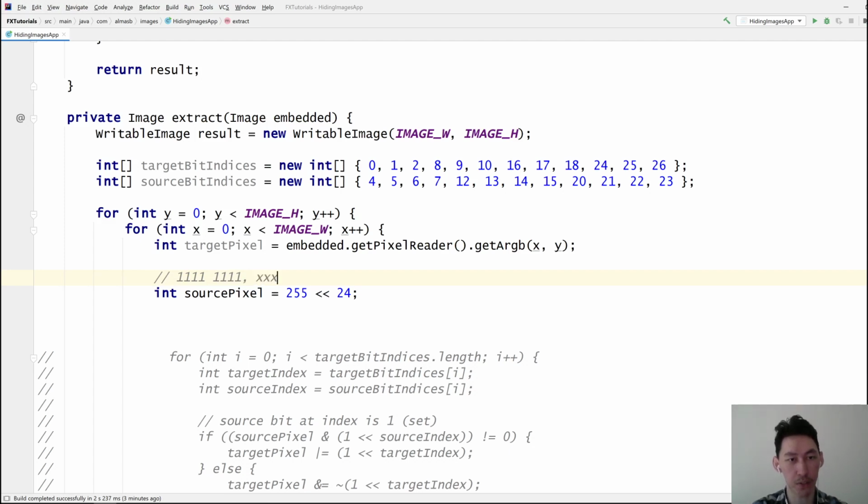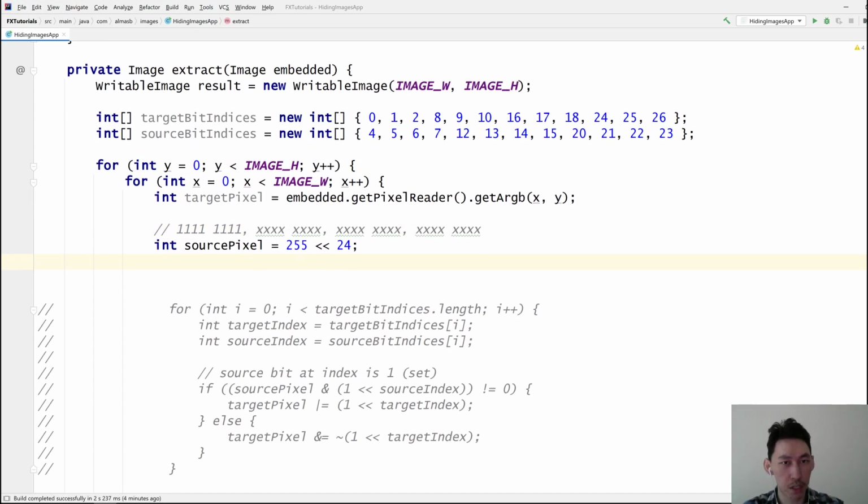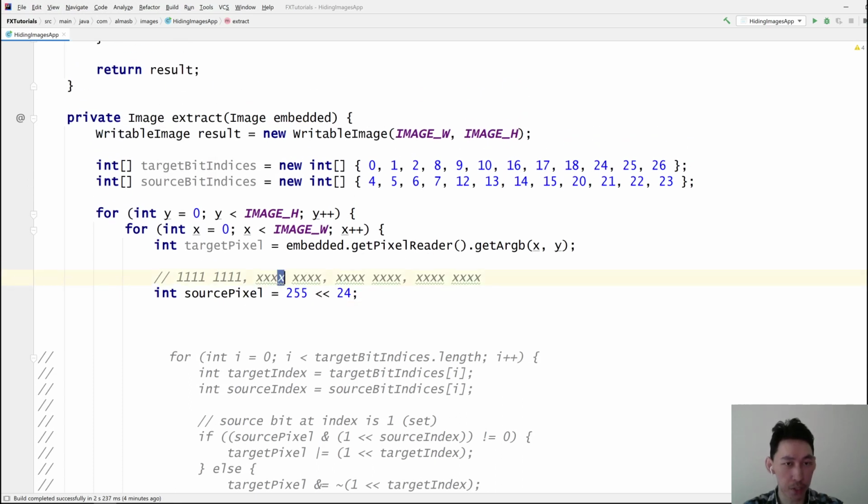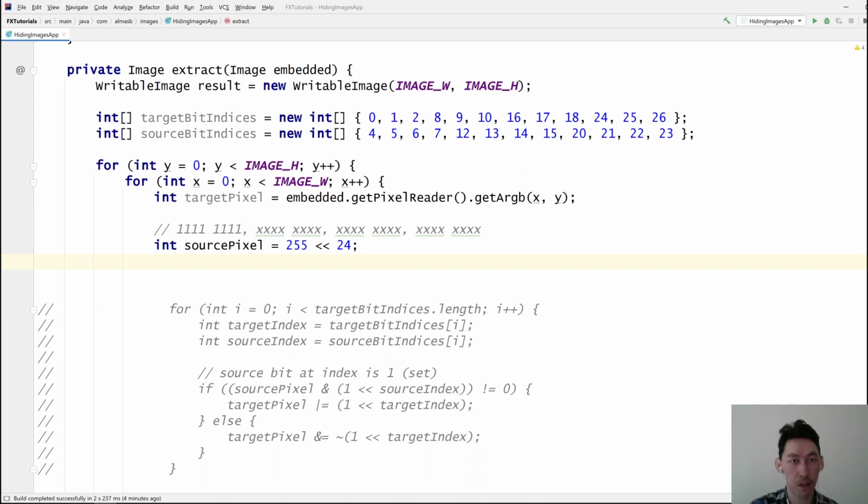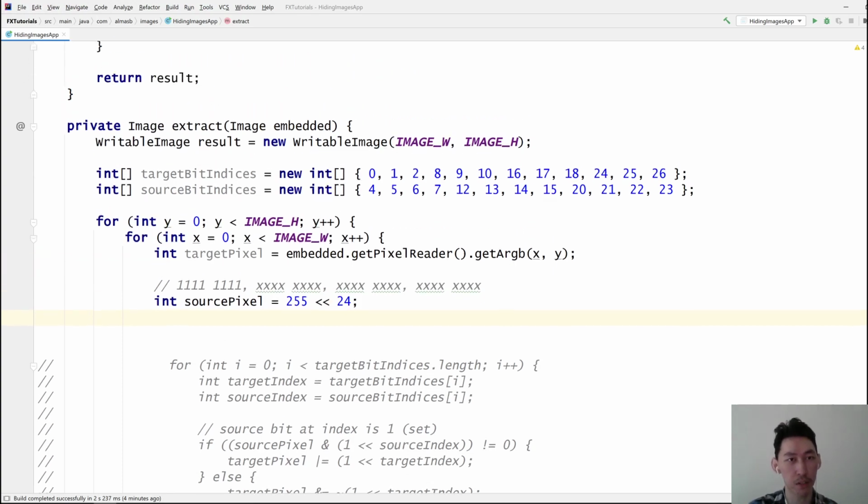And then the other ones are just not yet written. These ones we need to write, and obviously some of them we won't even touch. They will stay 0 because in the process of hiding an image we lost some bits, which is fine because, you know, otherwise we wouldn't be able to do this.